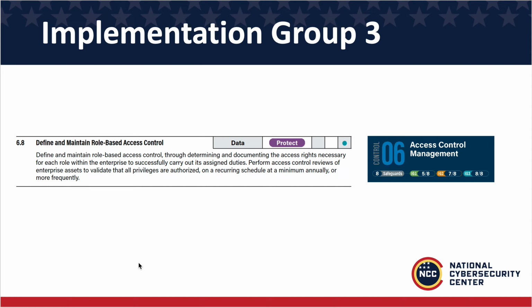So when you have different roles or job functions within your organization, if you're able to organize your entire organization into different roles and job functions, and you're able to assign people to a role, and those roles have privileges, it's much easier to manage everybody instead of assigning privileges to each user individually.